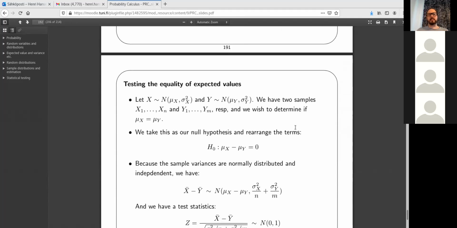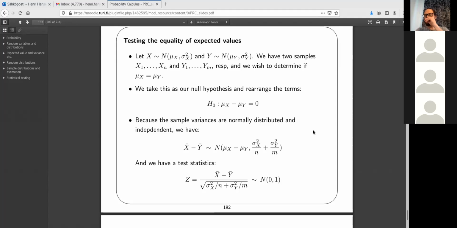All right. We can use the same test. Let's say that we have two variables, x and y, both normally distributed. Again, we assume normality here, but with large enough n, we can use the same computation, assuming they are normally distributed if our sample sizes are large enough. So we have two groups. This is often the case when we study, for example, the effect of a drug. We have x, people who get cured if they are given a drug, and y, people who are not given the drug.